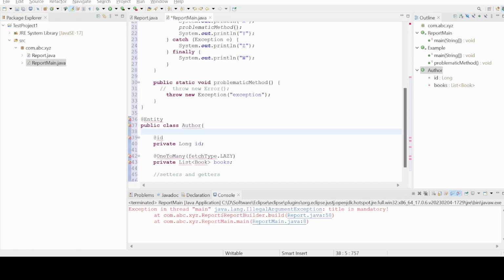Whenever we have an application.properties or YAML file, and there we have defined some properties and we want them to be injected in the class, in that case we use @Value.